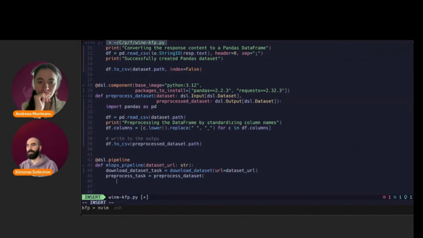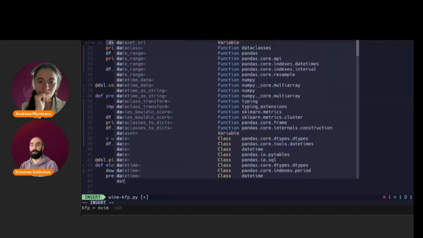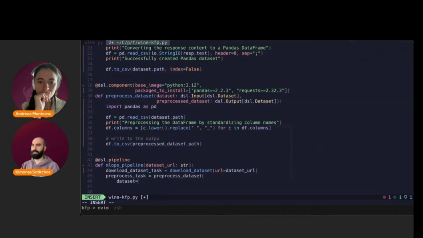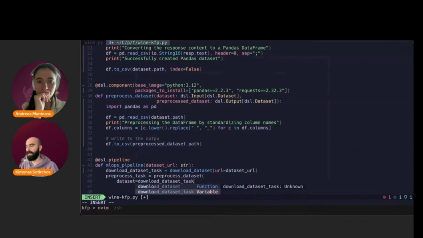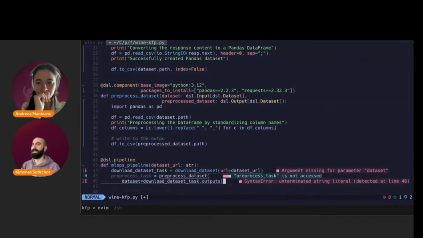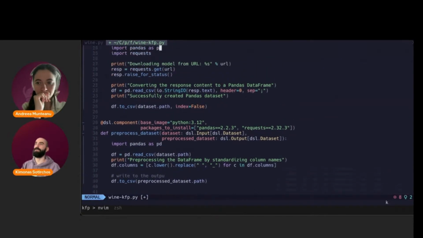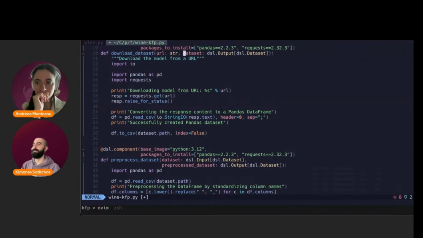The way we're going to do it is we're first going to use a named variable, because this is important in pipelines, as we saw. What we're going to do here is reference the previous task that we have, go to its outputs, and get the name of the variable that holds the dataset, the name of the variable that we want as an output, which in this case was just dataset.